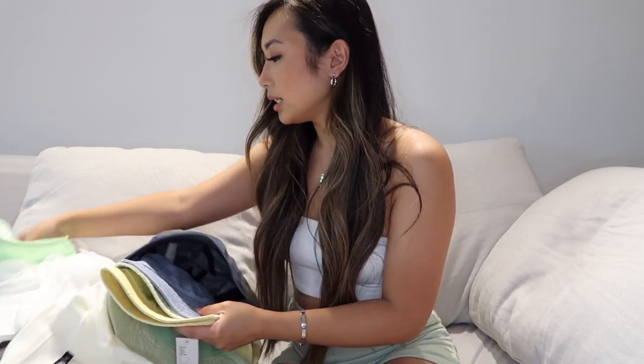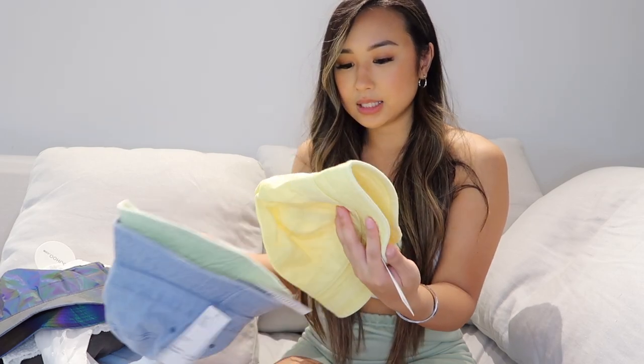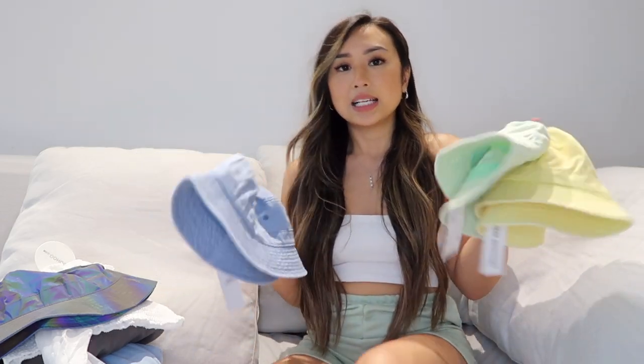I'll start with accessories because that's what I've been really into recently. I have a collection of bucket hats I've accumulated over time. The yellow or green one was linked by my friend You Yan on YouTube and Instagram — she always has the cutest things. I'd been looking for bucket hats everywhere and hadn't found any, so I'm really glad she recommended these. They fit on my big head perfectly, and I got them in a few different colors since they're on sale.